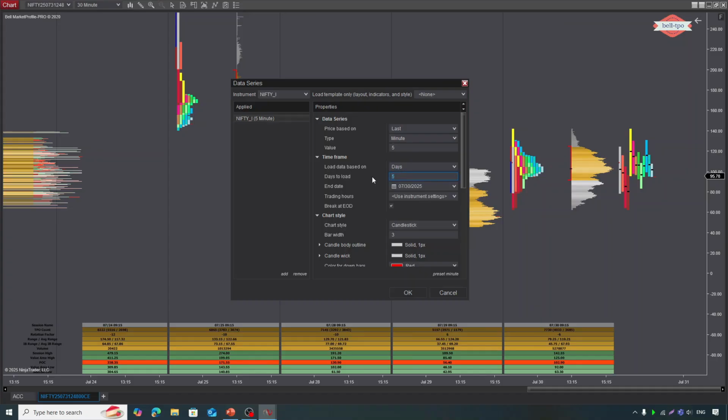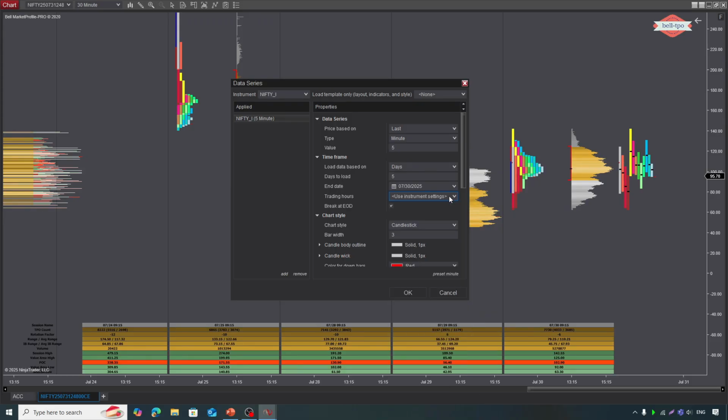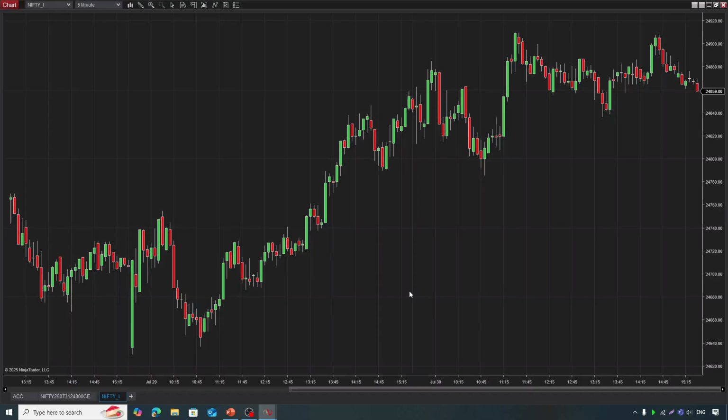Now, days to load, 5 days. Under trading hours, hit the drop down, hit the N letter on your keyboard, hit enter and press OK. So Nifty continuous contract charts loaded successfully. Now let's add the order flow indicator.